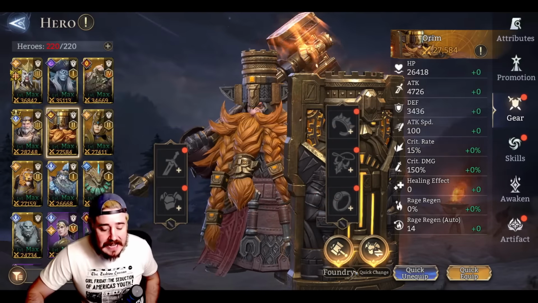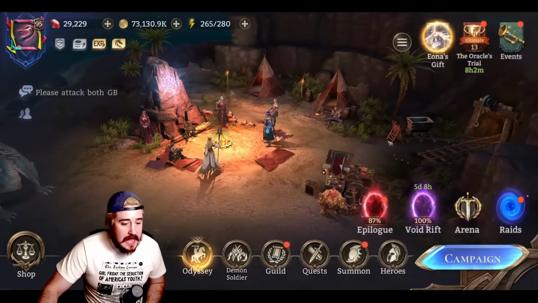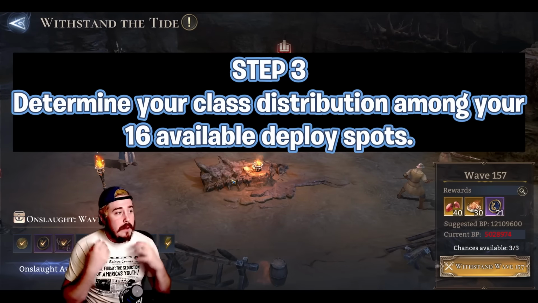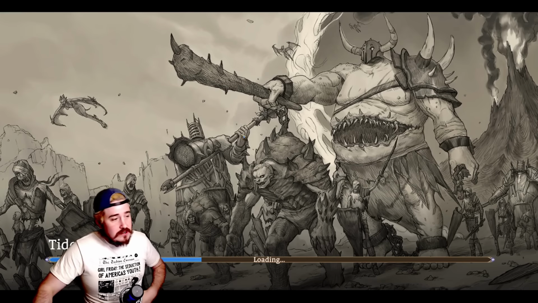So let's talk about the class distribution. Now, if you don't know what I'm talking about, let me head to the Tide screen. This is going to be part of step 3. Essentially, you need to determine your class distribution among your 16 available deployable spots. So what do I mean by the 16 spots? That's a good place to start.